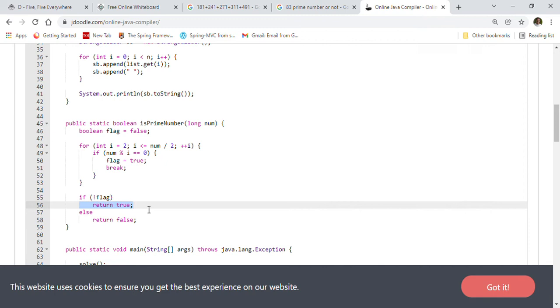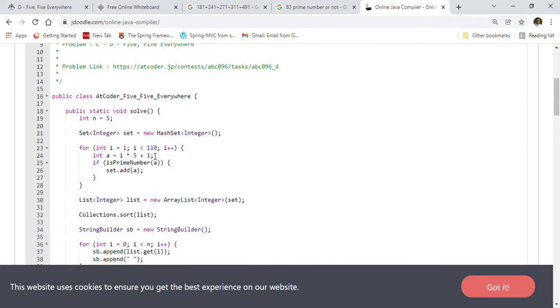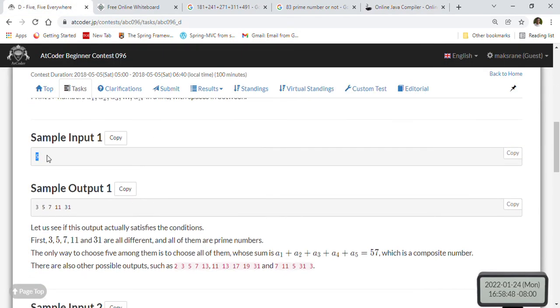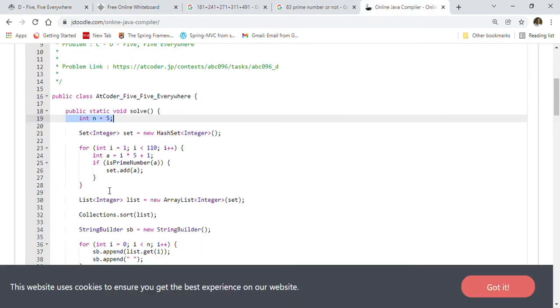That is what we are going to do first, and after that we are going to implement our function here. So we will take n here, which is given to us in the input, and 5 is given to us. After that we are going to define a hash set of integers, and go from i equal to 1 till i equal to, this can be a big number, so we can put here 11110.